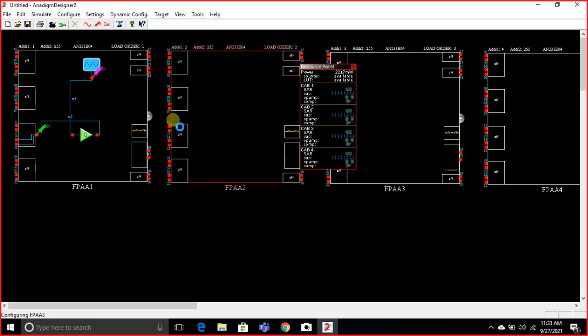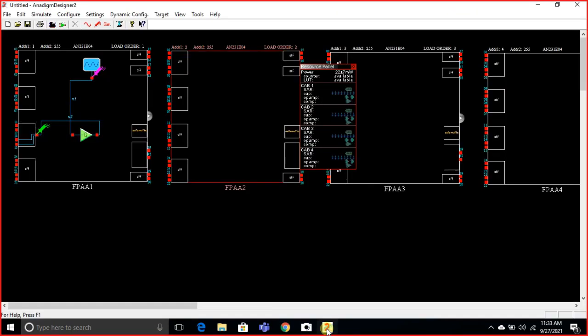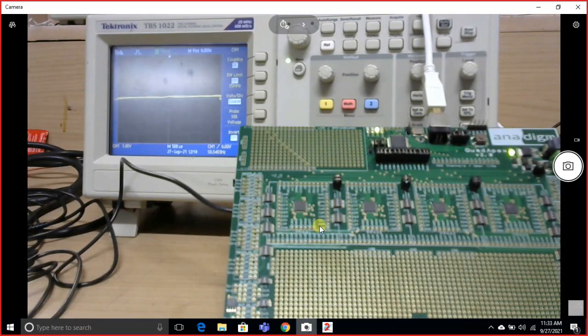Now the LED on the hardware will blink, the orange color LED. Now press Control W on the keyboard, and let the camera window stay open. Press Control plus W when you are on the EDA tool.